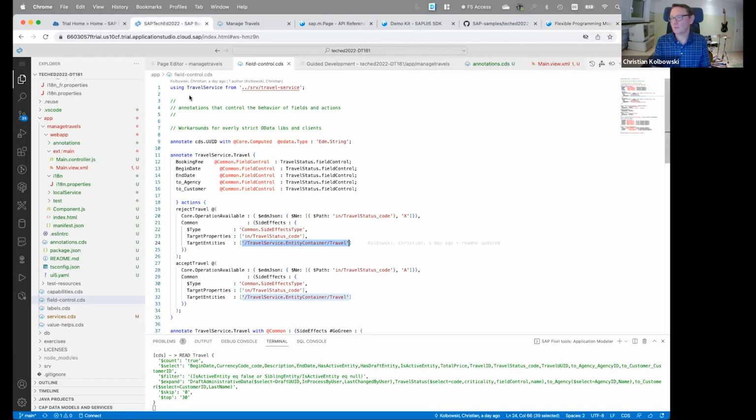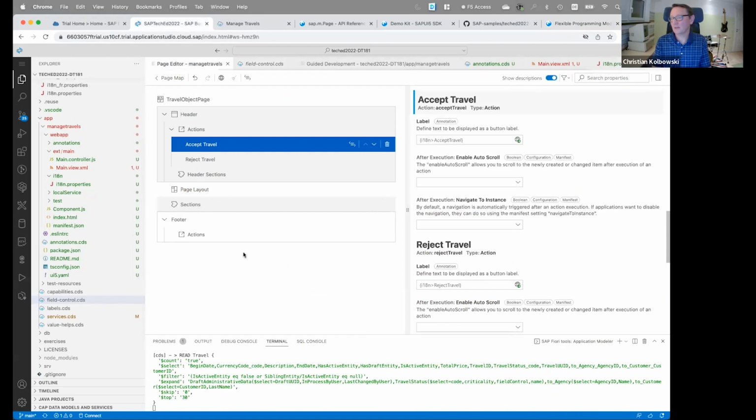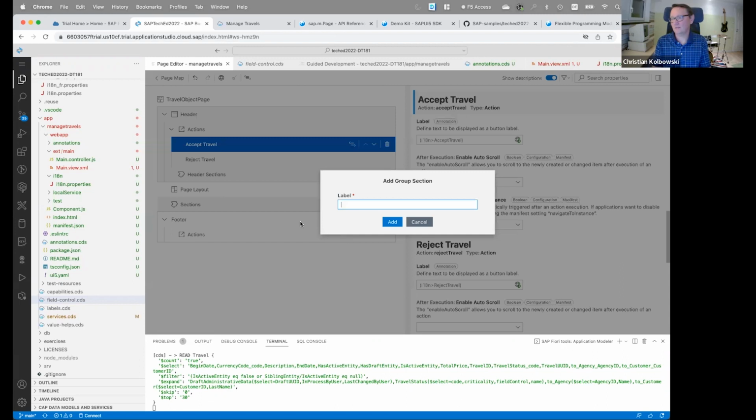We want to make the object page a bit more pretty and show a bit more information. We will be again using the page map for the purpose. What we want to do first is to add a group section below our header. Call it travel.